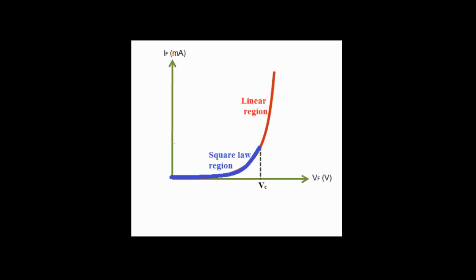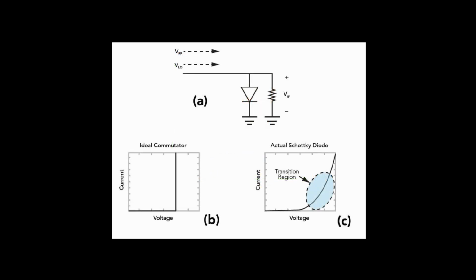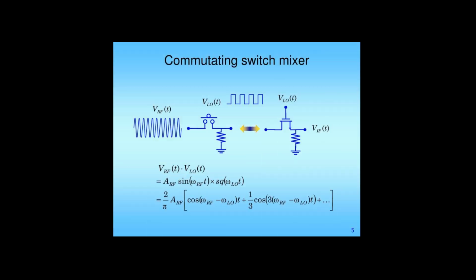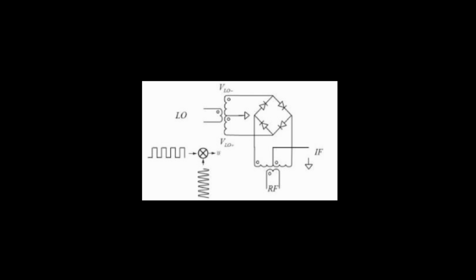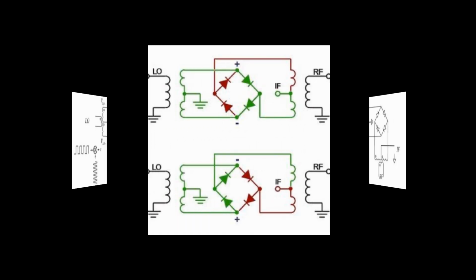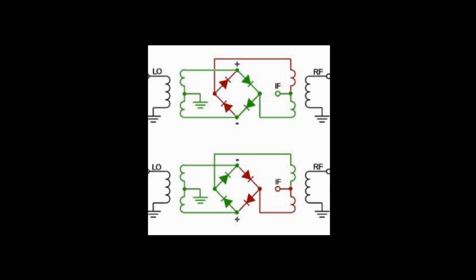Even in switching mixers, you need that nonlinear device. For instance, the Schottky diodes, or in some cases, MOSFETs. This is also known as a commutated mixer. You'll hear that term. Let's consider what happens to our sine wave when we drive or commutate mixer diodes. By commutate, I mean we turn on the pairs of diodes in the ring in an alternating fashion to produce multiplication on the input signals.